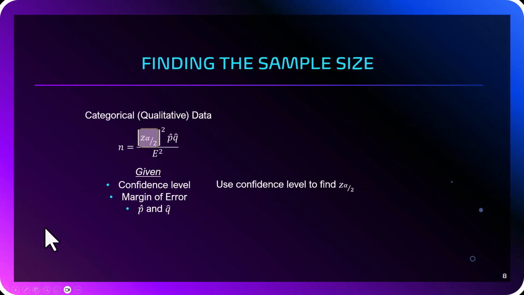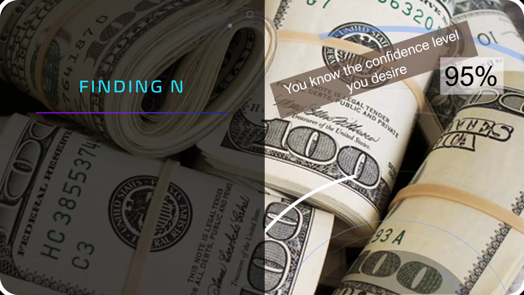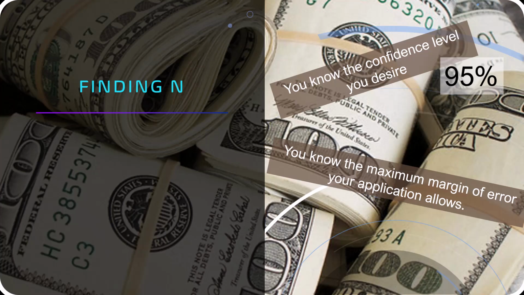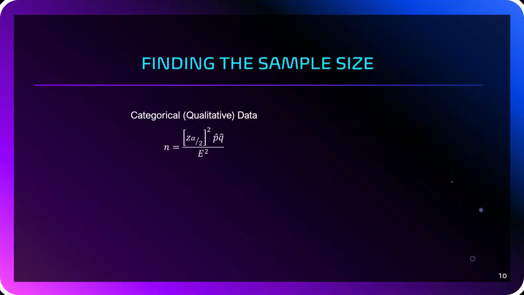So what is that in this case? Well, the p hat would be a sample proportion that was collected from a previous study, and of course q hat is just 1 minus that. So given all of this information, then we have to find n. We have to find the sample size that we need. So we know that we want a 95% confidence level, and we know that we have a 2% maximum margin of error. So let's plug these values into the equation.